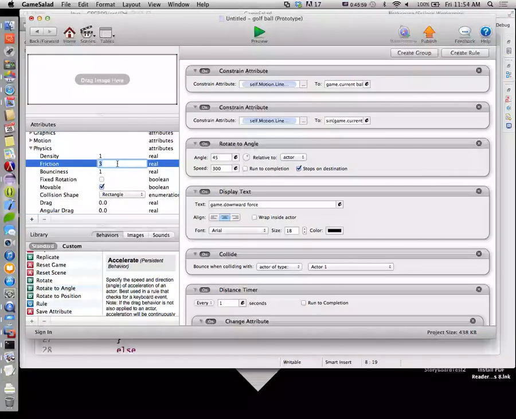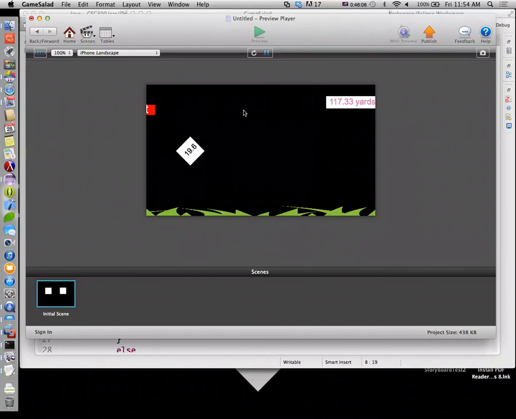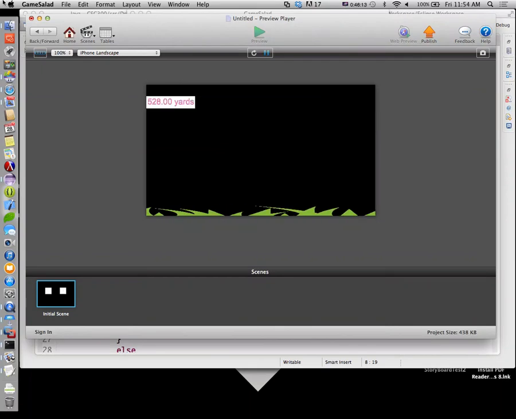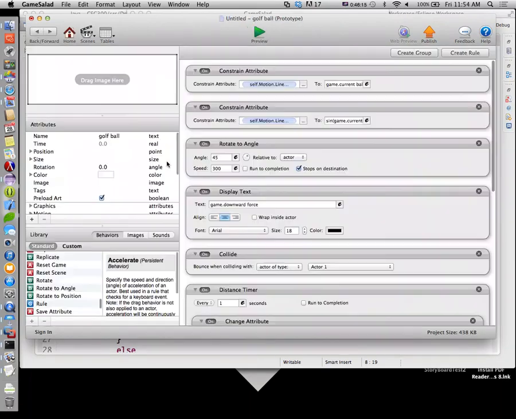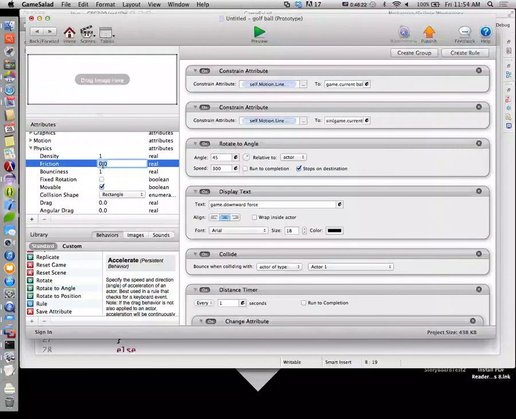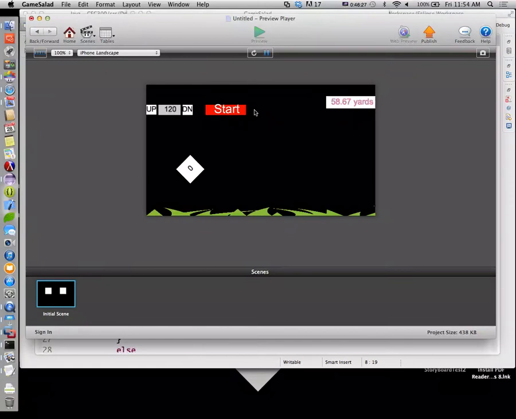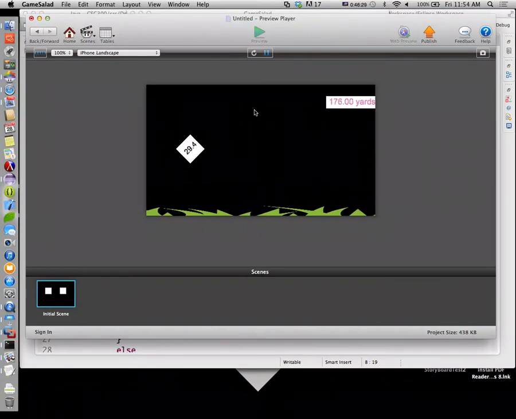What if I set friction to 0? No change. What if I set friction to 5? Should also have no change.